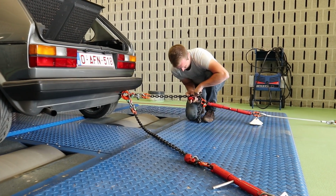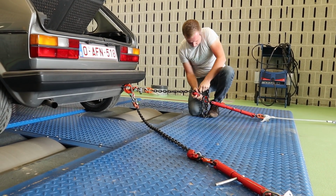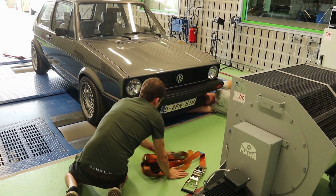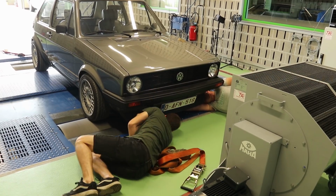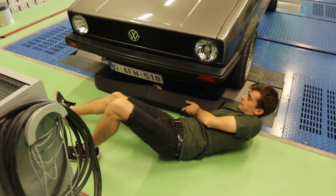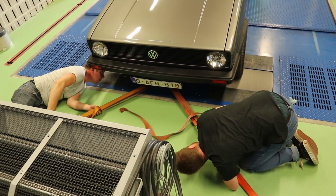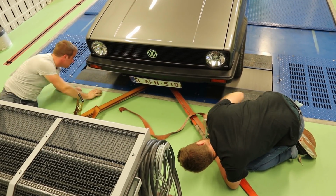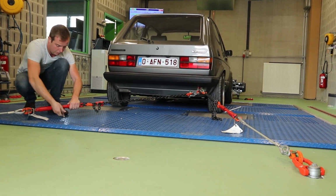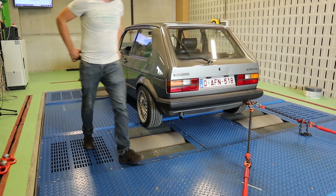All of this will be done under the supervision of Thomas, who is one of the lecturers here. We are going to strap the car down from its control arms, but it looks like my fancy GTI lip is in the way, so I'm quickly taking it off. With the front tensioned up, the same can be done in the rear. Now the car is completely suspended, but we're not done yet.